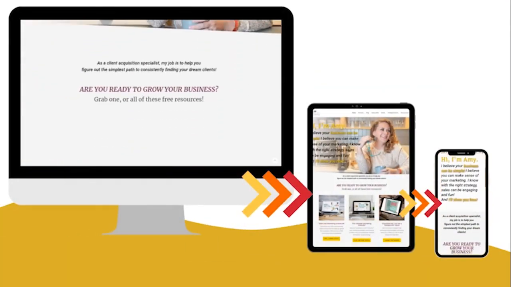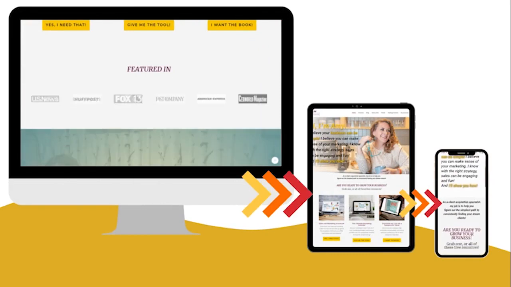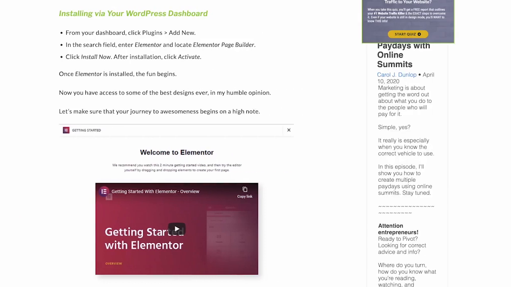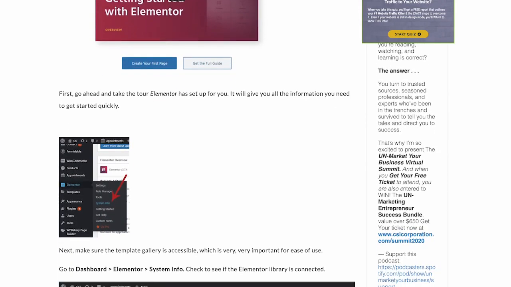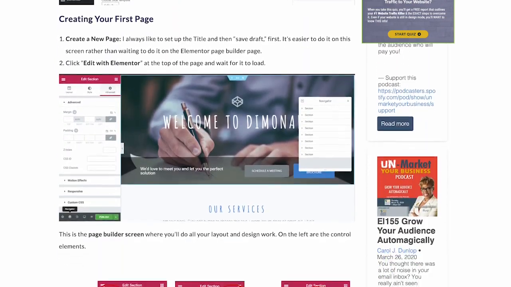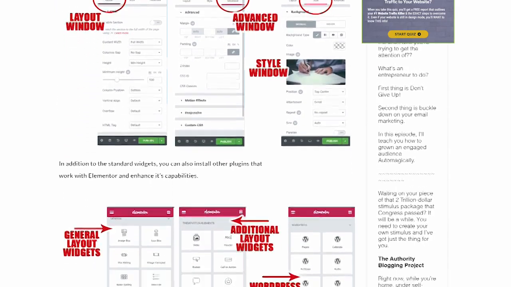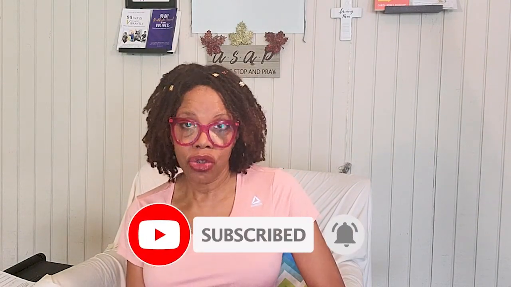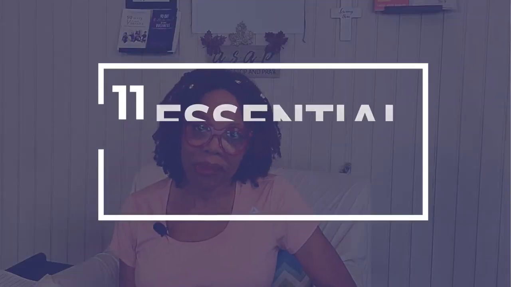Both WordPress and Elementor prioritize mobile responsiveness, ensuring that your landing pages look and function well on multiple devices. WordPress is known for its SEO friendliness, and Elementor allows you to optimize on-page SEO elements. Together, WordPress and Elementor offer tools and plugins to optimize website performance and loading time, meaning your audience can get to what they are looking for on your site fast. To sum it all up, WordPress provides the infrastructure and content management capabilities, while Elementor enhances your ability to create visually appealing, conversion-focused landing pages. Let's look at the 11 landing page hacks you can use to convert more traffic into paying clients.